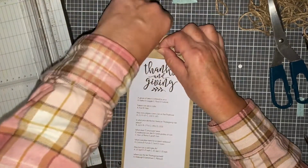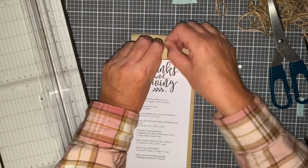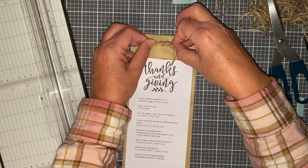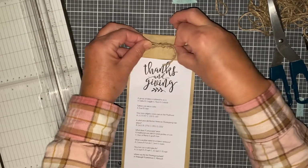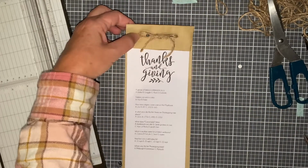All right, which Indian tribe taught the Pilgrims how to cultivate the land and were invited to the Thanksgiving meal? Apache, Wampanoag, or Cherokee? I knew the answer. Again, I'm not great with my pronunciations, but it's the Wampanoag.